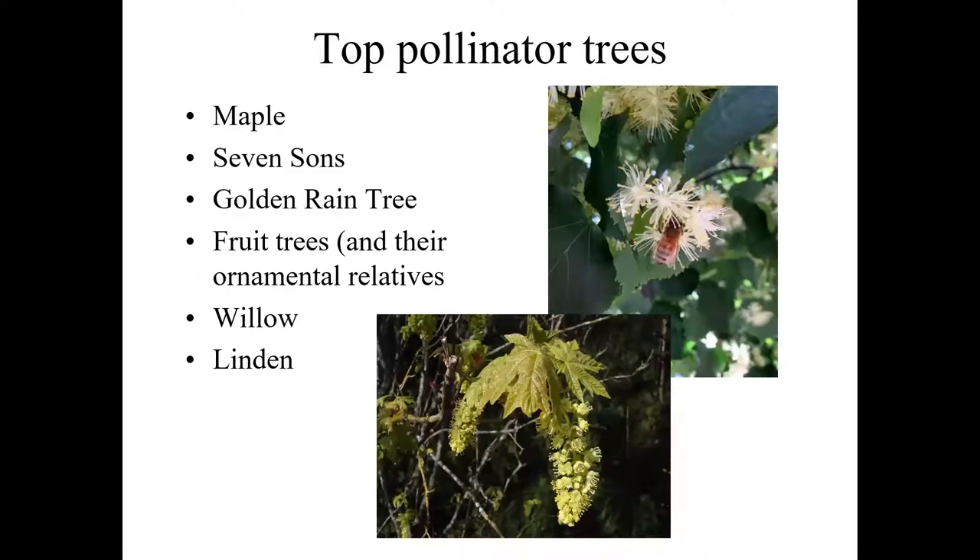So we're going to go through groupings of trees, shrubs, and perennials, and talk a little bit about how to integrate this information. At that point I'll open up to verbal questions, but in the meantime if you have follow-up questions relevant to what we're discussing, you can put questions in chat and I'll catch them as I go through.